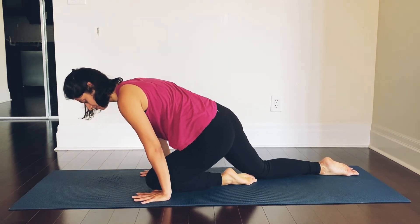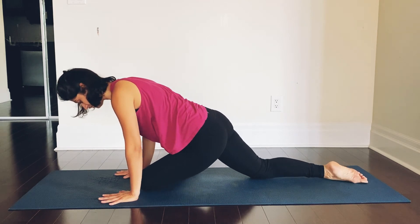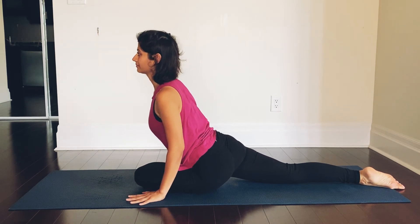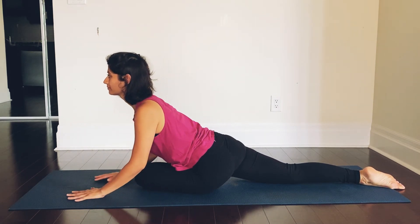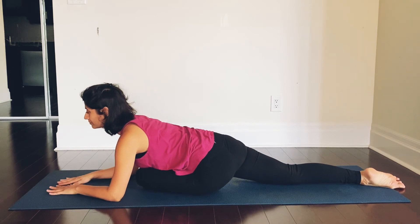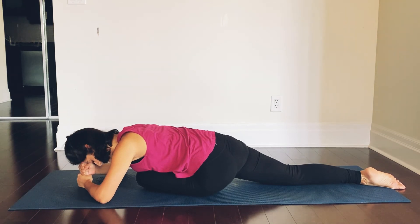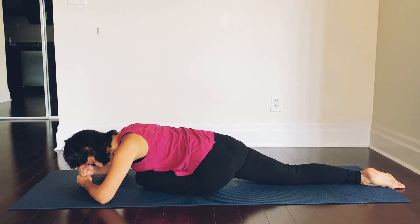Let's slide the left knee in front and shift the left foot out, either in line with your left knee or at an angle — whatever is available. If you feel that your hips are much too far from the floor, you can place a cushion under your hips so you can rest your hips. We want the hips, especially the lower back, to relax here — so place a cushion. Rest your forehead, relax your neck, close your eyes as you hold this pose and breathe through your nostrils.